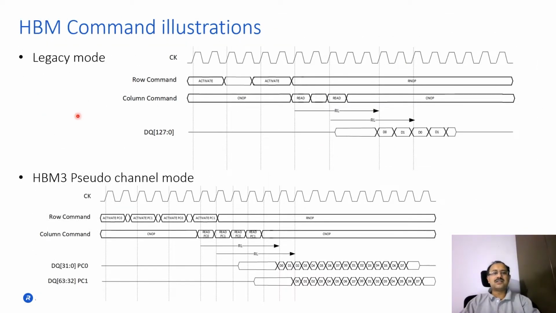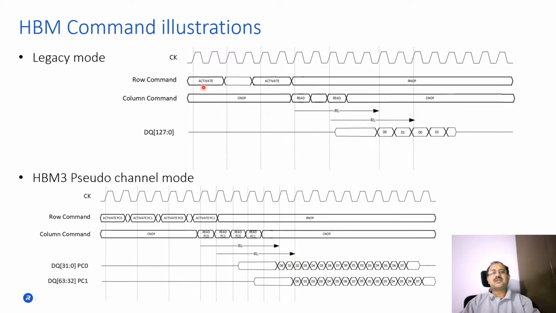So the next thing to consider is how the pseudo-channel mode added to the parallelism in HBM2 generation and onwards. First, when we consider the legacy mode, which was applicable to the first generation of HBM, the data bus was 128-bit wide and the entire 128-bit bus was used in a data fetch or write. So let's look at a read. These are 2 back-to-back reads shown, and after the read latency the data is available. The burst length was 2, so a total fetch of 32 bytes was done in each read.